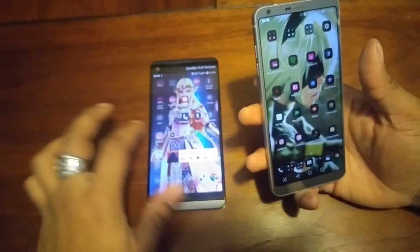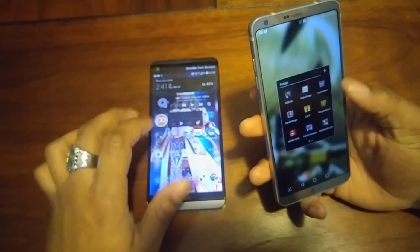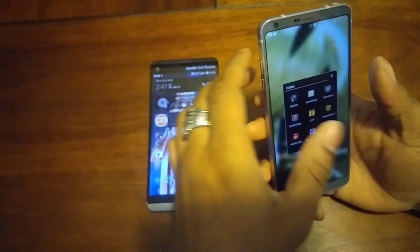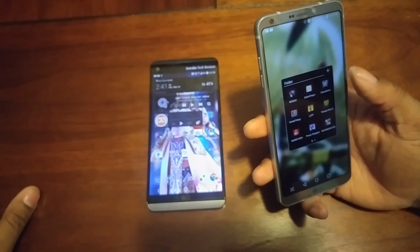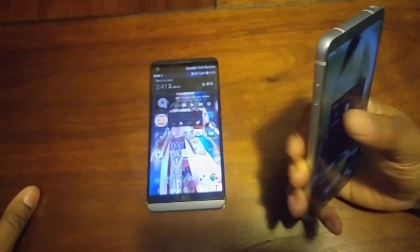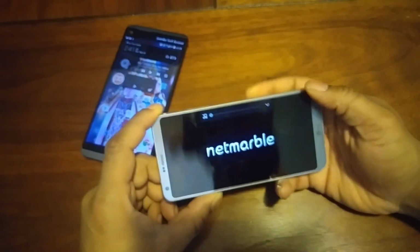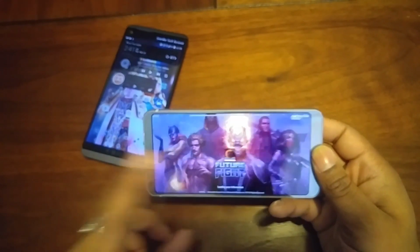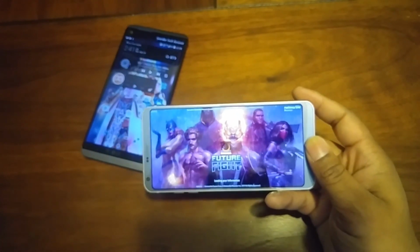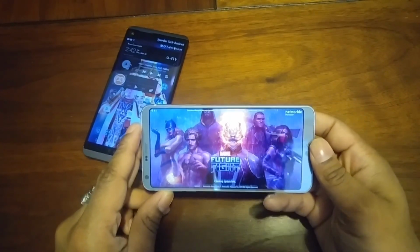All right, now here's what I'm going to do. I'm going to do a quick test of speed with games and whatnot. Oh, I have Future Fight on both of them. So I'm going to load Future Fight on both of these. But keep in mind, I have to load them separately, because if I try to load them on one, it won't load on the other, because it's under the same account.